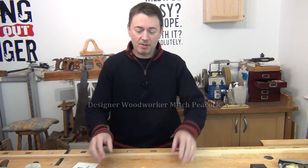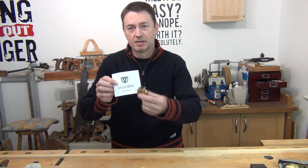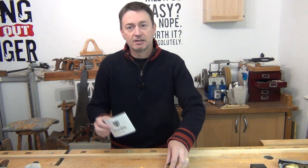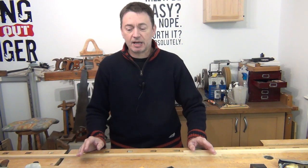I recently got some late Christmas presents, and among those was a hardware set from Crucible for making some pinch sticks or pinch rods. And that's what I'm going to be doing today. Now, I've made my own in the past, shorter versions, and for this I'm going to be making a set that will measure up to at least 6 foot 6 or 2 meters, which will be really handy.